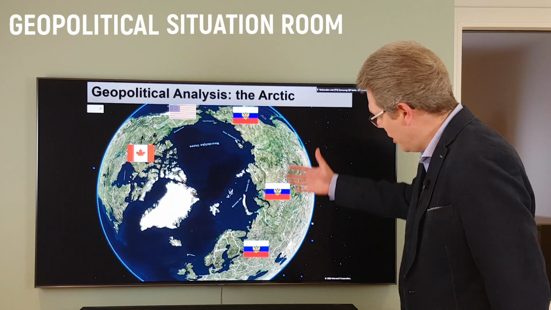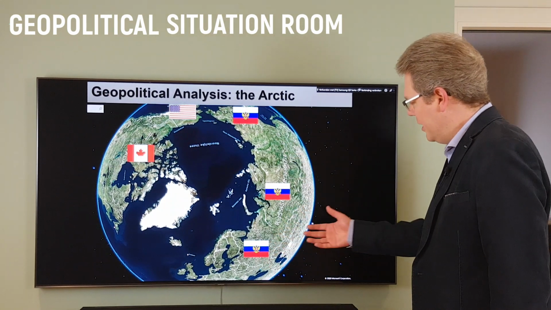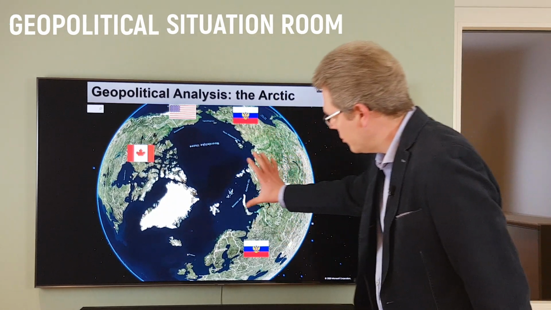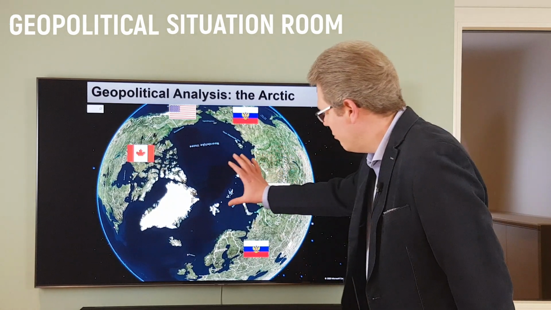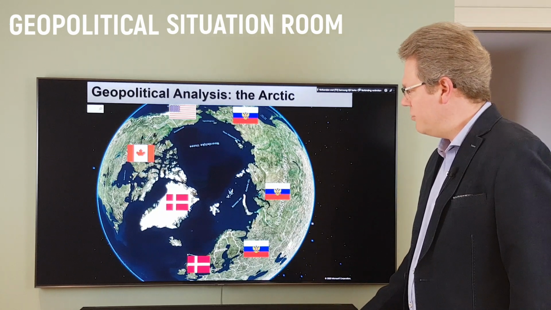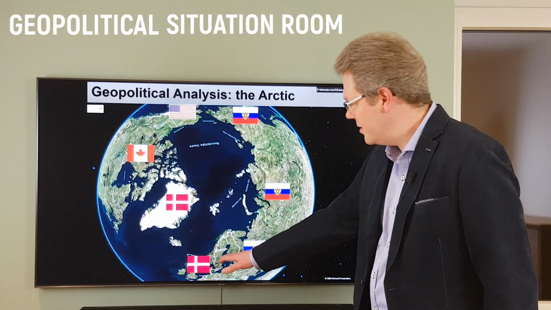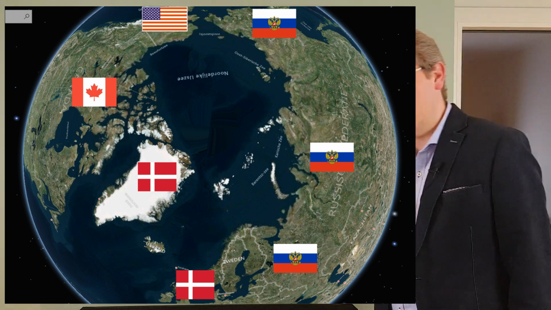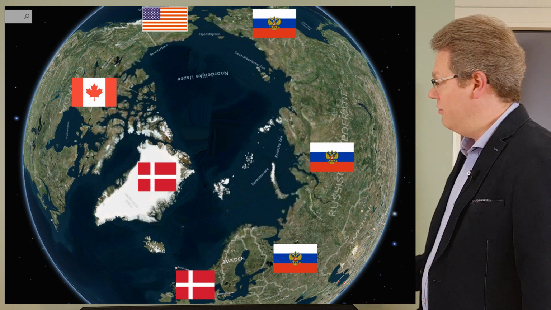This is the Russian Federation, the biggest chunk of real estate in the world, you could say. I believe 9 time zones, so it's an enormous country and can, of course, and I will talk about that in a minute, can, of course, make even bigger claims on the Arctic. Then we have some other countries. We have Denmark over here, a small piece of real estate, but they have, of course, still the sovereignty over Greenland, and Greenland is, of course, very important.